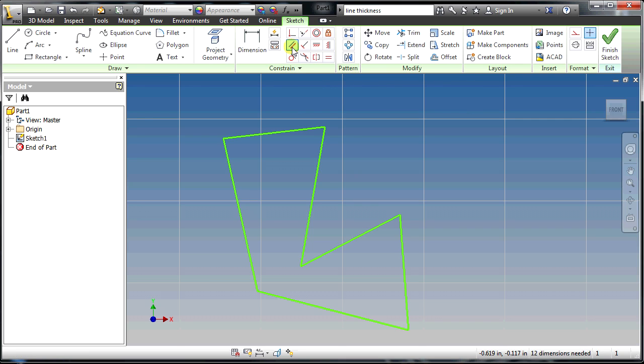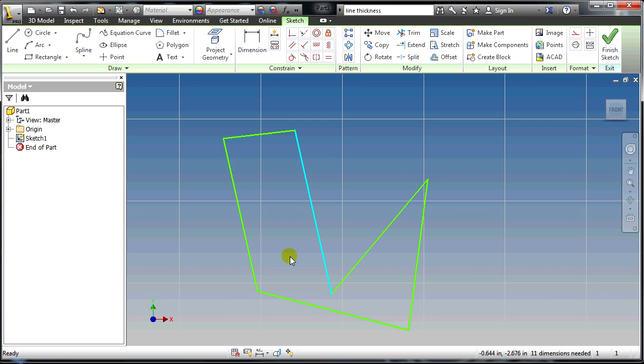I'm going to start with parallel. If you had a math class that talked about parallel, you should know what this means. If I make these two lines parallel right here, I just have to click on them. They are now parallel. If I choose one, I can bring it closer a little bit. Parallel means that these lines are never going to cross. No matter how long or short they are, they will always be the same distance away from each other.